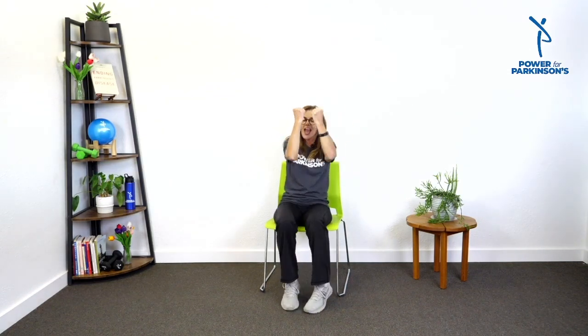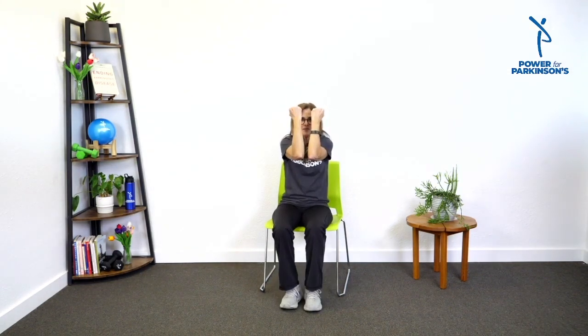elbows and heels, out, in, out, knees up, up, up, up, rotate again, out, in, out. Now the arms go up, up, up, rotate, use those heels, out, in, out, opposites, up, up, up, march it.